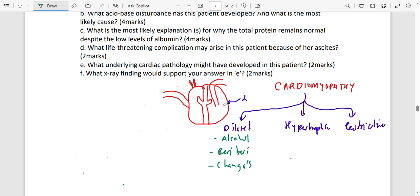That reduction in contractility, guess what happens? There's going to be reduction in cardiac output. If there is a reduction in cardiac output, what happens? There's going to be a reduction in blood pressure. And if there is a reduction in blood pressure, the body is going to be trying to bring blood back to the heart. So there's going to be an increase in preload. That increase in preload is going to cause the heart to dilate. Actually, even with the decrease in cardiac output, some of the blood is coming back because there's a reduction in blood pressure. And that is going to cause the ventricles to dilate, and that is known as dilated cardiomyopathy.